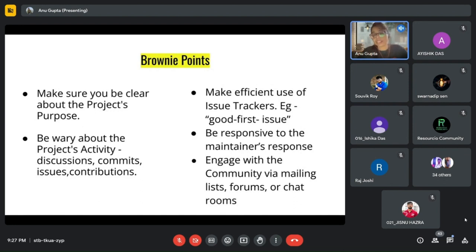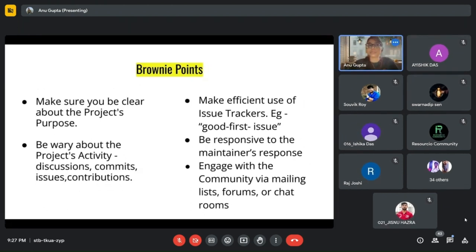You should always add relevant comments. That will help others also to know what you are working on, to keep others updated that this person is working on it. So let's not take up an issue that someone else is already handling. That's how you solve things. So be responsive. If people are tagging you, just reply to them promptly.